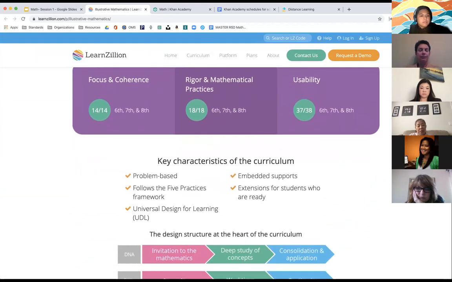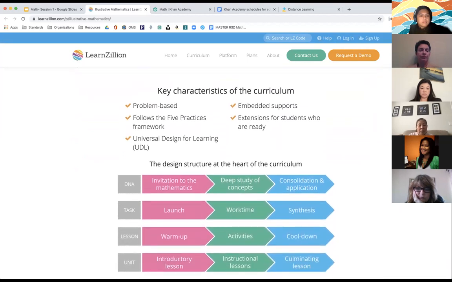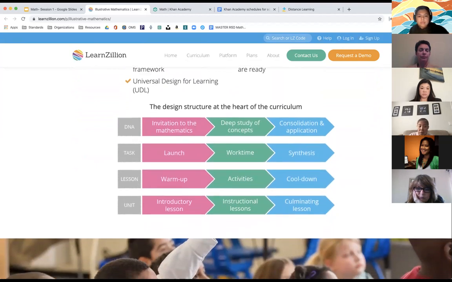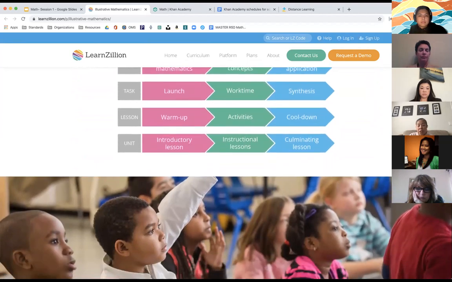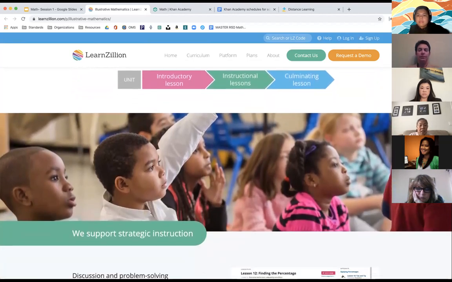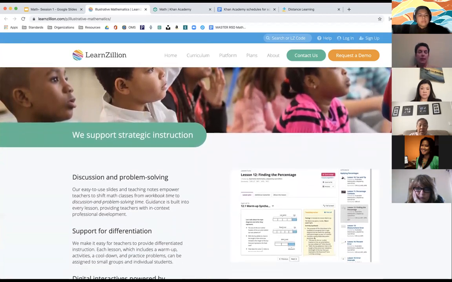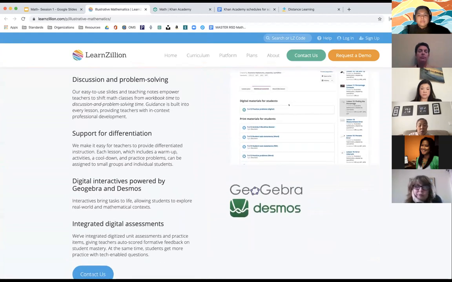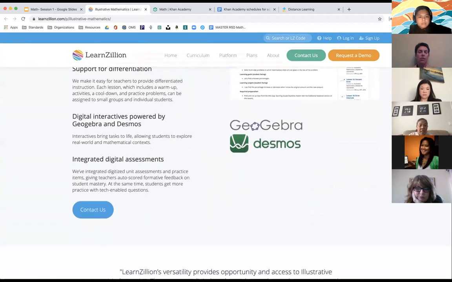The thing here, though, is that for those who would like to access Learn Zillion materials, they may need to create an account to access some videos. And if you're a teacher, you can access those videos and link them to lessons that you could share through Google Classroom or any platform that you would be using for your distance learning.